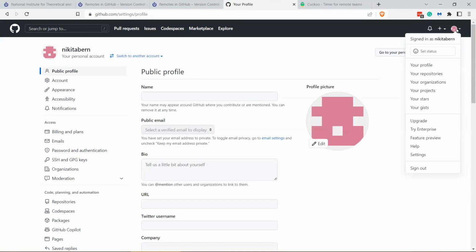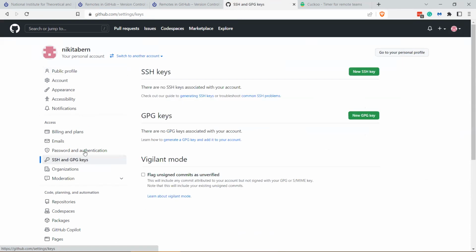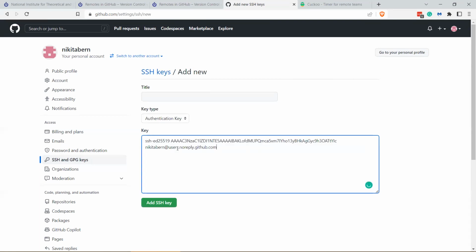Here there will be an option for SSH and GPG keys. That sounds promising. And here we can add the SSH keys for all the computers that you want to work on. So at the top, I click new SSH key. And here I'm going to paste what I got from my terminal, from my shell, sorry.